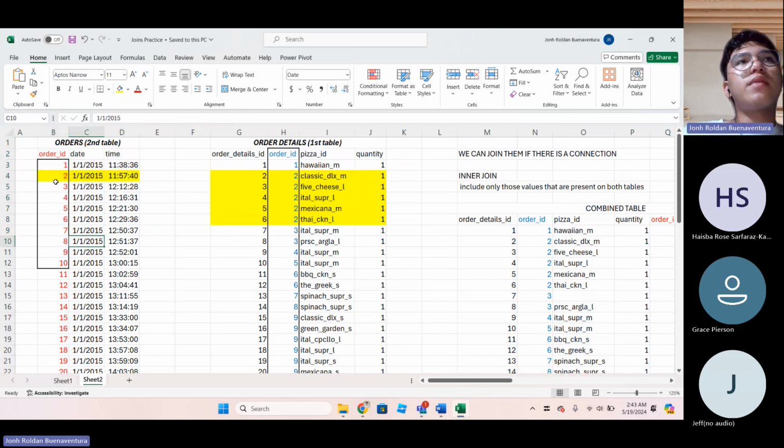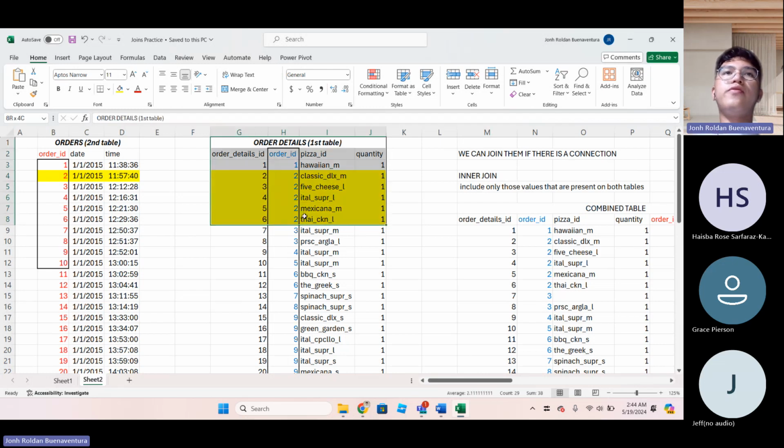Referring to the second table, order ID 2, let's say customer number 2 of our store entered on January 1, 2015, 11:57 a.m. And that particular customer made 5 orders. In our data set, it will be recorded 5 different times, all of them with different details, so we will assign different IDs. And each of them has a special characteristic, like classic deluxe, 5 cheese, Italian super, and so on.